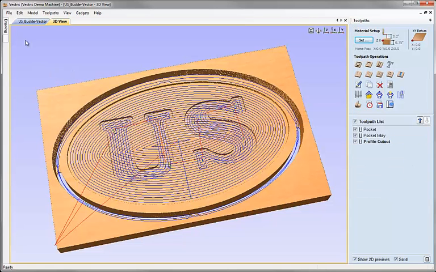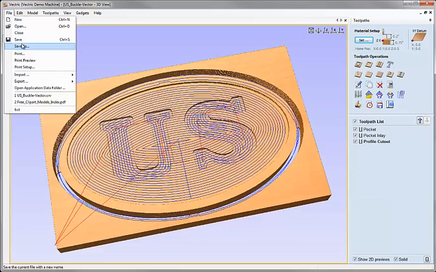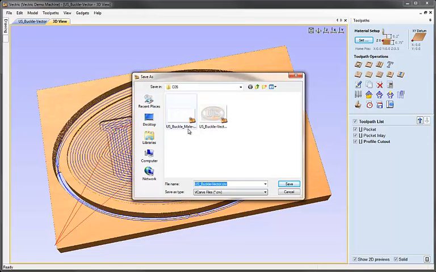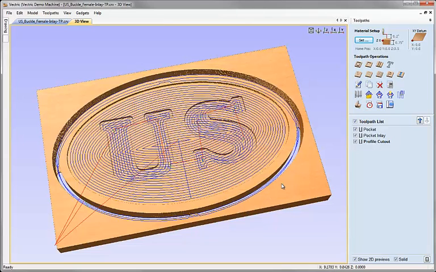Again, once I'm happy with that, I can say File, Save As, and this time I'm going to call this US Buckle female inlay TP and save that in the project folder if you want to take a look at this file.